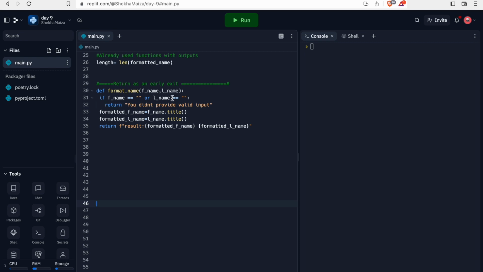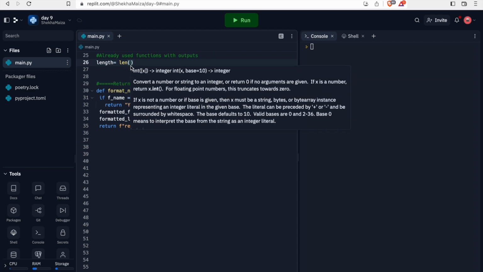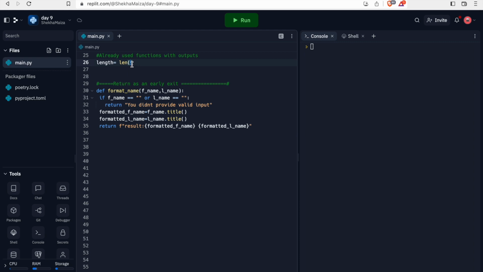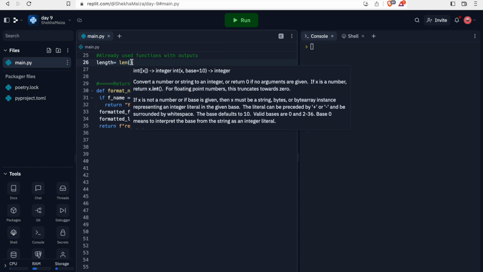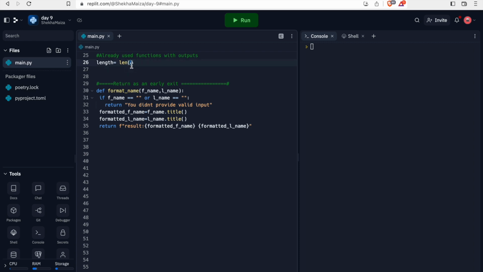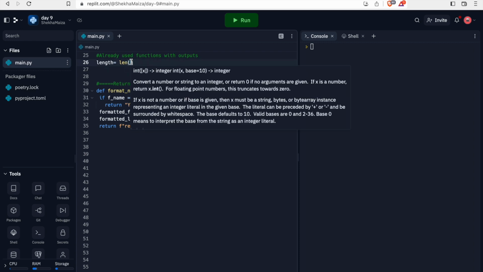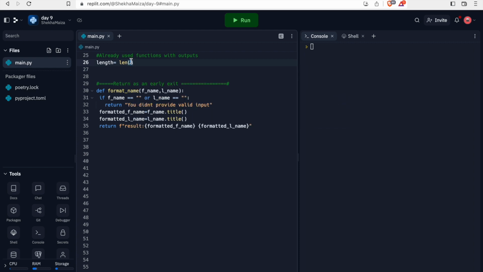Next, I want to quickly spend a few minutes talking about a concept in Python known as docstrings. Docstrings are basically a way for us to create little bits of documentation as we are coding along in our function or in our other blocks of code. Now, previously we have seen that when we use other functions like the ones that were already defined by Python, like the len function, as soon as I open my parentheses, I can see this little piece of documentation that tells me what this function is actually going to do, namely return the number of items in a container.